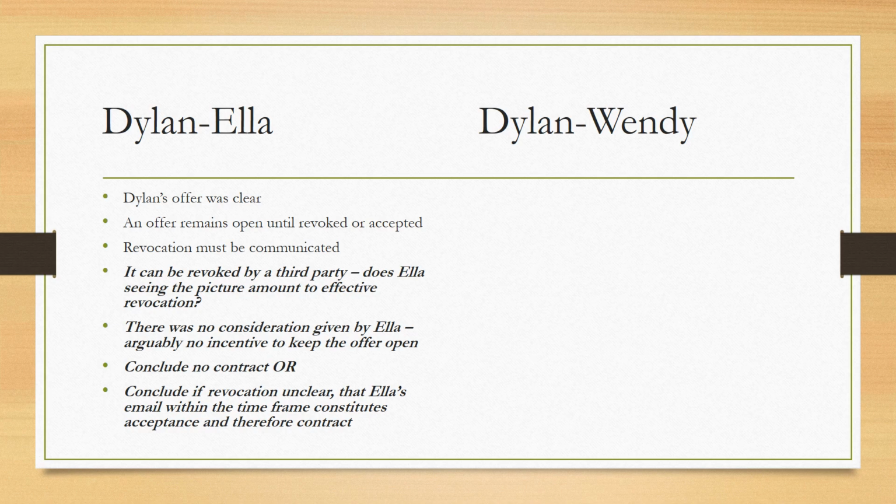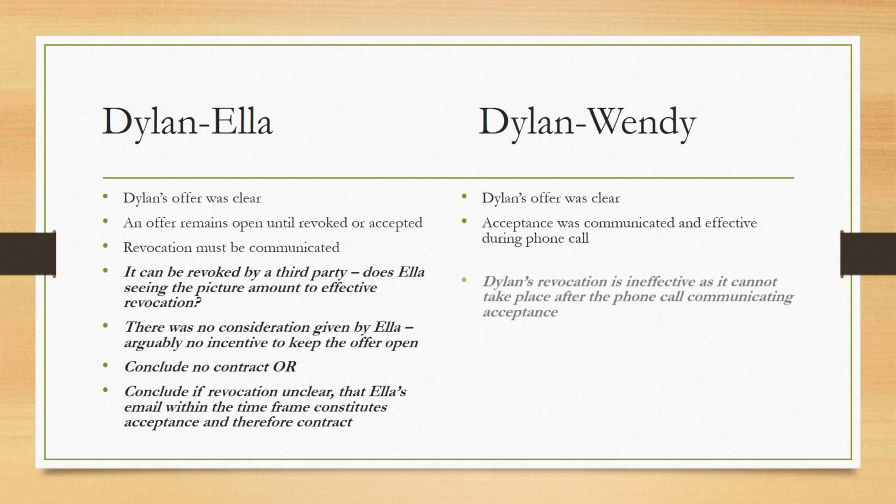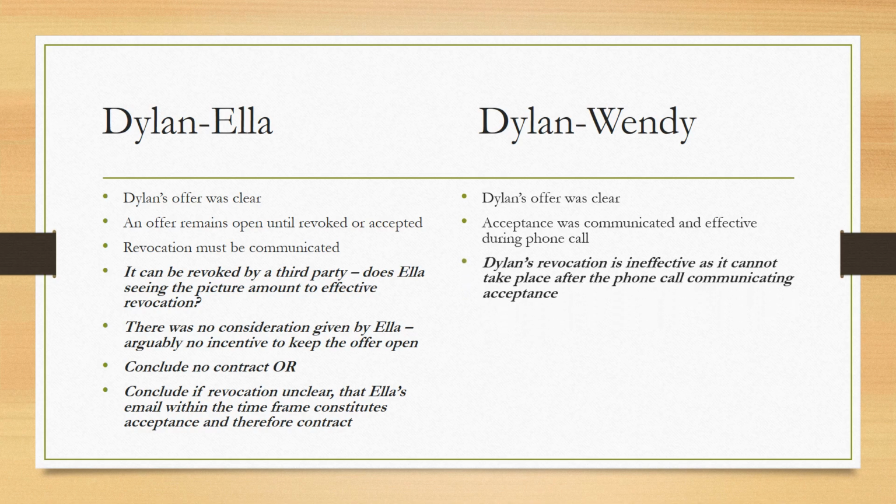If you use reasoning and you maybe come to a different conclusion, that really isn't going to be a factor that impacts your mark. So in terms of Dylan and Wendy, obviously Dylan's offer was clear again. Acceptance was communicated and effective instantaneously, really, during the phone call. So we would say his revocation is ineffective because it can't take place after acceptance. You can only revoke or withdraw an offer before acceptance. So Dylan is in breach of contract. There is offer and acceptance there.